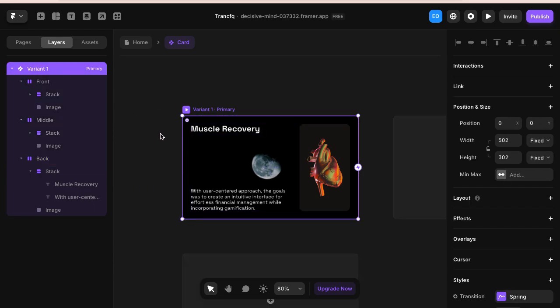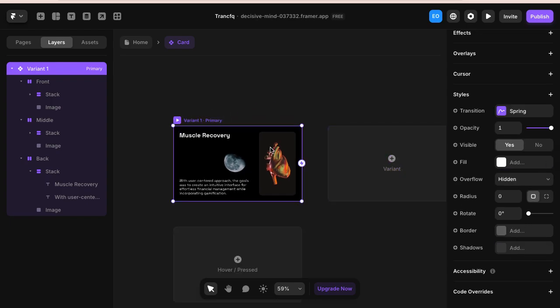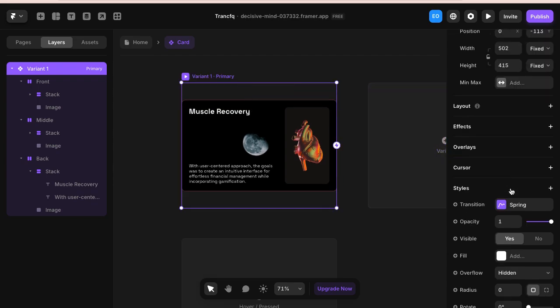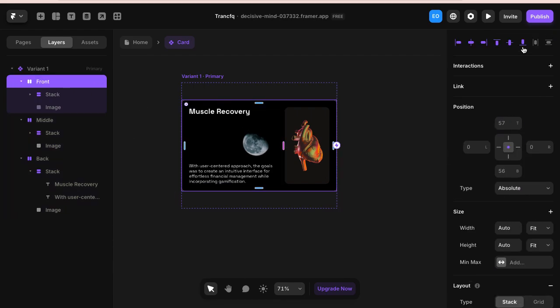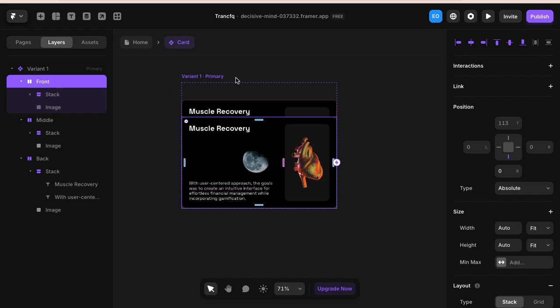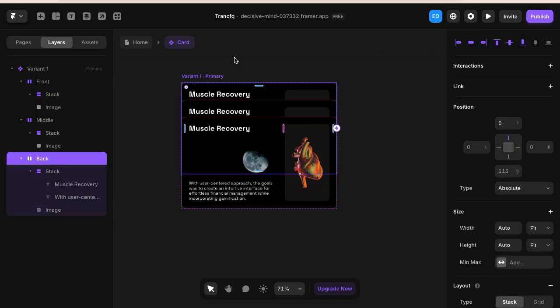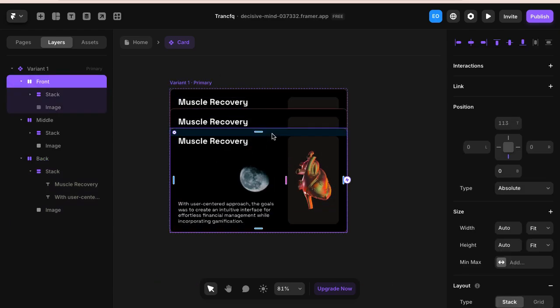Let's increase this a little bit. And then space. I want this aligned, let's say, to this. This is the front. I want it to stay at the bottom. This back should be here. So basically this is what we want, right? But then I think we missed a step.